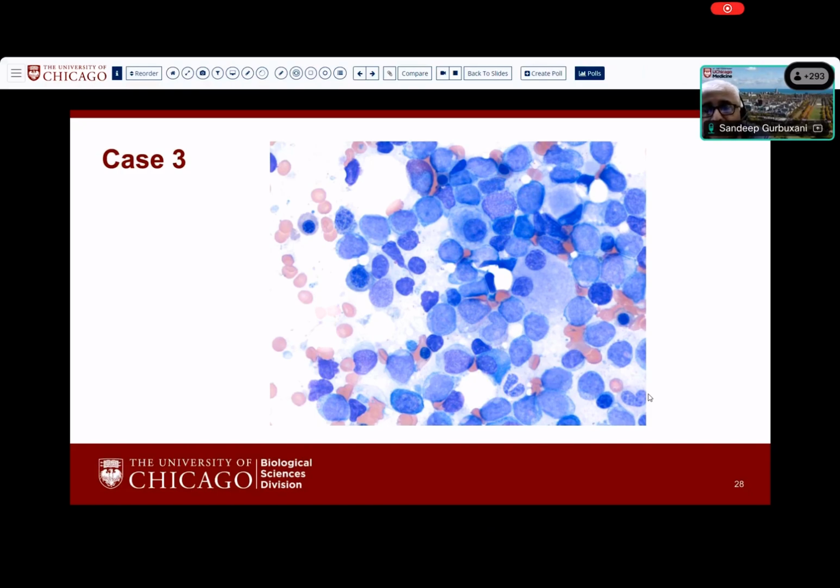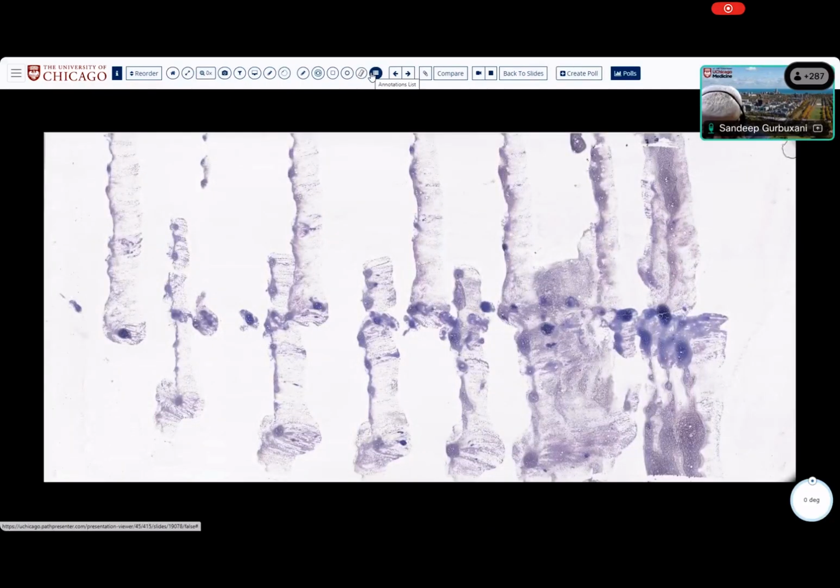As residents, I'm very happy to see that you guys are able to appreciate the background dysplasia. And so that would be the starting point for this, the diagnosis and classification of this disease is acute myeloid leukemia with some monocytic differentiation and maybe a lot of background dysplasia. But when you know the genetic findings, all of that falls into place and it becomes clear as to what this disease is. So just another example of acute myeloid leukemia, which in the current classifications would be defined based on the genetic entity, and you would be able to make a diagnosis even in the absence of 20% blasts for this particular case.